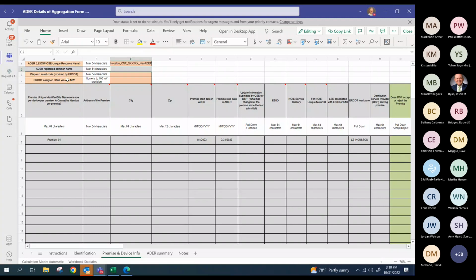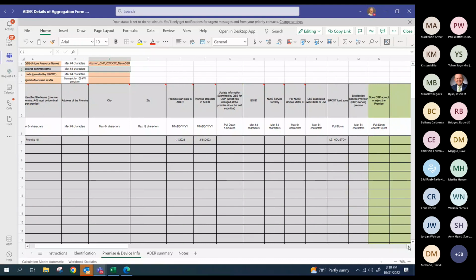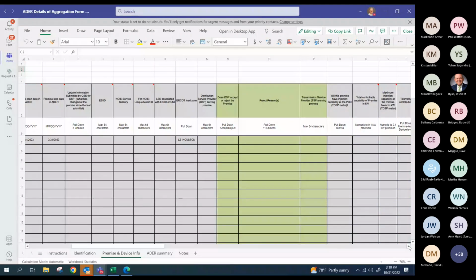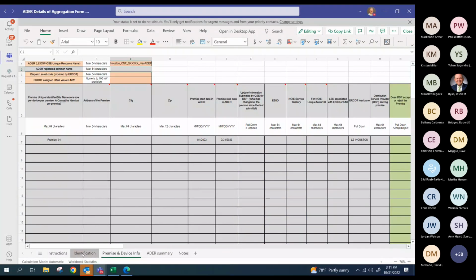The cells shown in gray, which is a majority of the whole spreadsheet, are required to be completed by the QSC, and those cells highlighted in green will be the responsibility of the appropriate DSP. So hopefully that'll simplify or remove confusion about who is to complete what portions of the form itself.